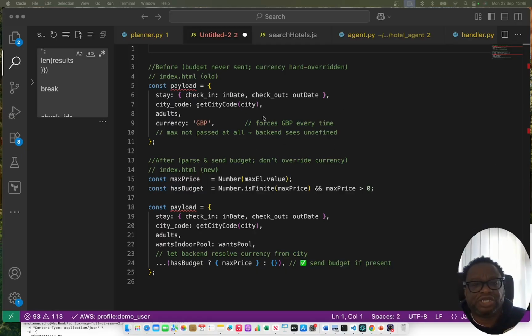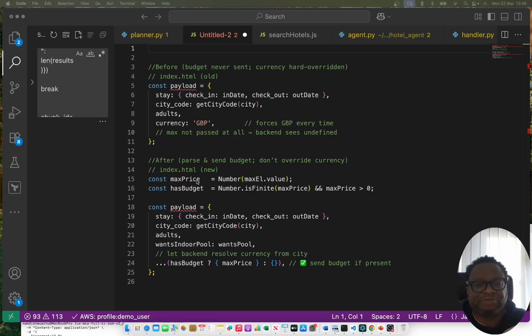Initially we weren't sending the budgeted amount as part of that particular construct. As you can see from the screen here, this was the original payload we were sending. It did not have the budget amount, but this is what has been included in the new payload that we are going to be sending.